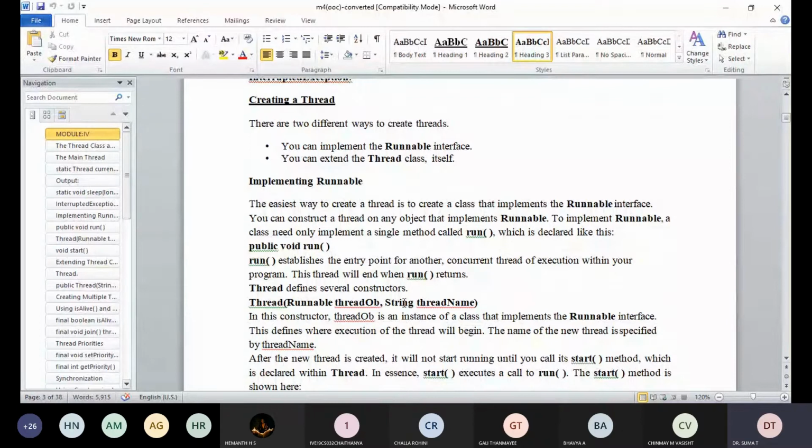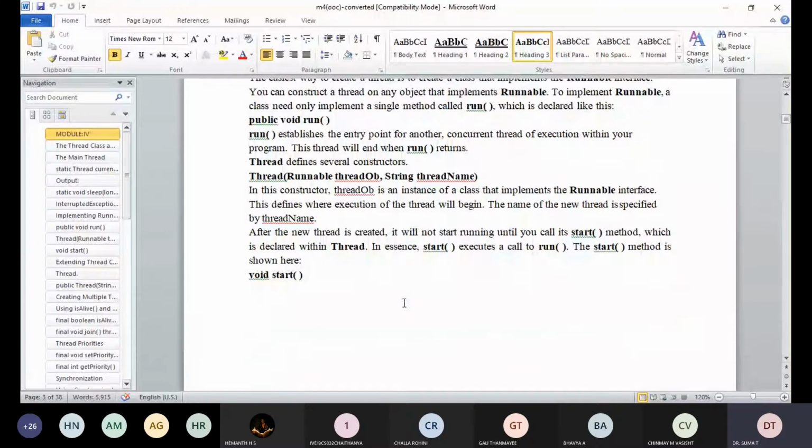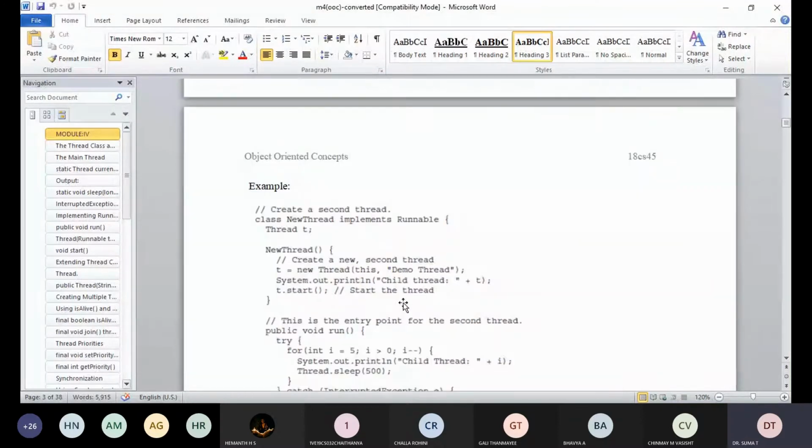The start method is shown here: void start. See here an example in which we are creating a second thread. See the comment: we are going to create a second thread.